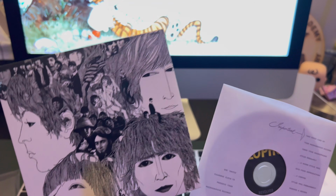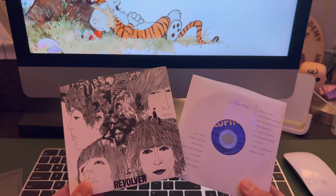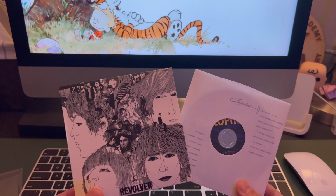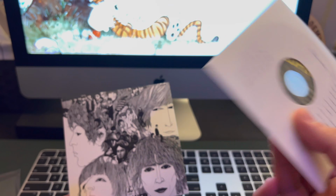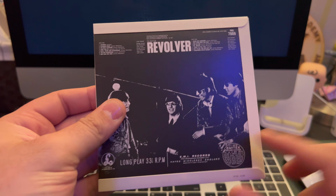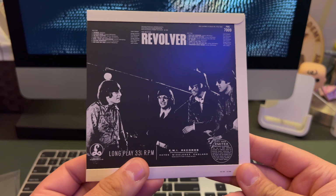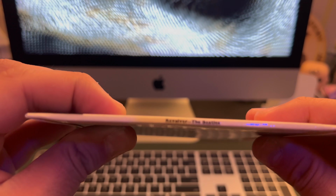This here, and I think I might have mentioned this before, is actually more of an accurate representation of what was released in the 60s than even the mono LPs that came out in 2014, because the mono LPs did not come with this, what is this, Mar-Tex How to Protect Your Record sleeve. They just came in regular white sleeves. There's the back with the white borders. Pretty neat. Oh, my computer's going into its screensaver there. So yeah, not much to show here, but fantastic packaging all the way around.